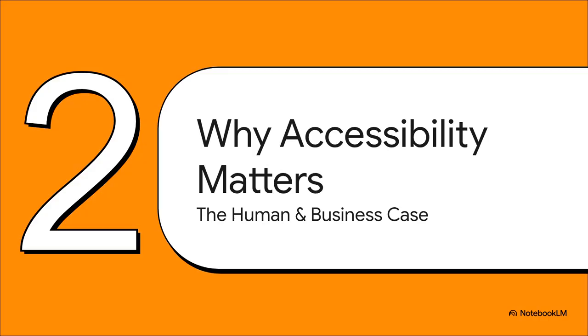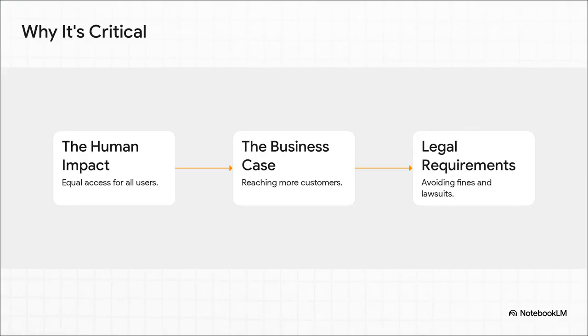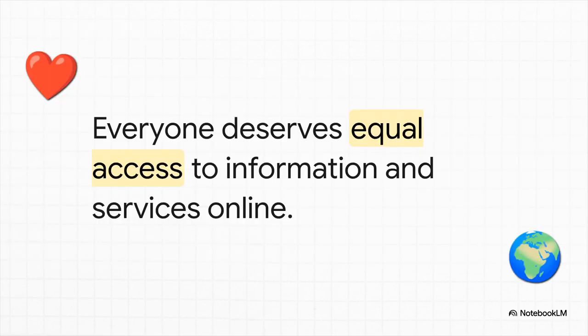Okay, so now we get what the barriers are. Let's dig into why this matters so much. And not just for users, this is a big deal for businesses too. So the why of it all really boils down to three main things. You've got the human side of it, you've got the business case, and then you've got the legal stuff. So first up, the human impact. And really, this is the heart of the whole thing.